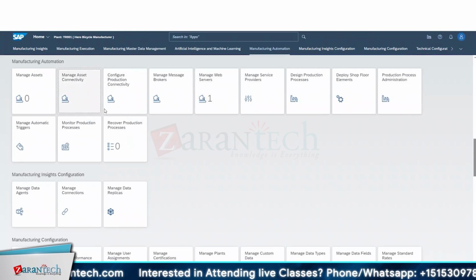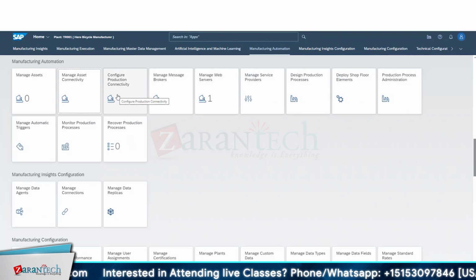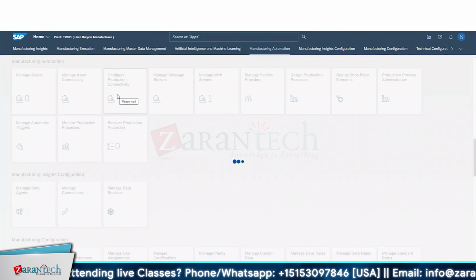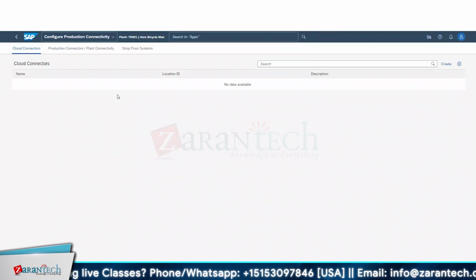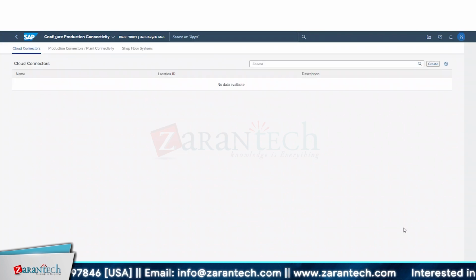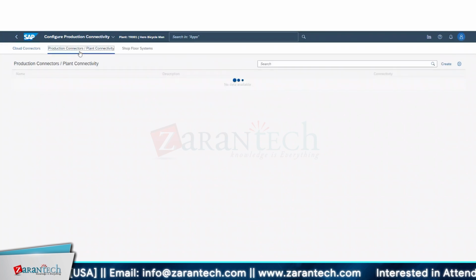The first application we use when doing the configuration is this one, Configure Production Connectivity. Here you have to do the configuration for your cloud connector, your production connector, and then your shop floor system. So you create a cloud connector and provide this information, the location ID. Then you create the production connector.